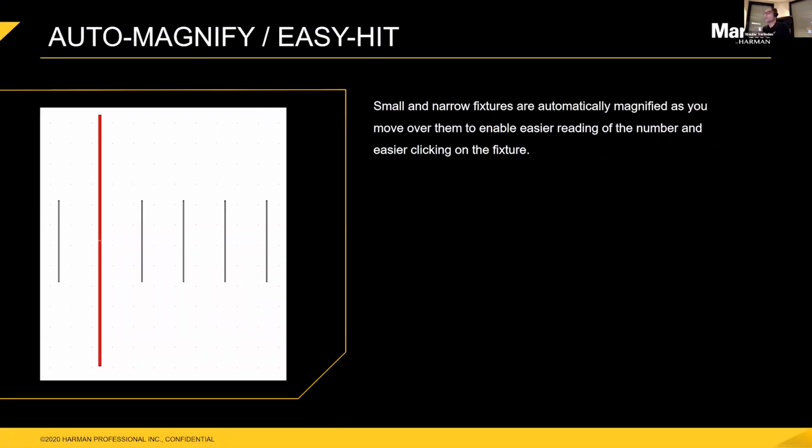Then let's get to some of the UI improvements, some of the workflow improvements. First off is the auto magnify easy hit functionality. We've all been there. You work on a large project, you zoom out a lot, and the fixtures become really, really small. It becomes very difficult to hit them, certainly narrow fixtures like a video Skeptron, for example. Easy hit, if you enable it, will automatically magnify a fixture as you get close to it, making it much easier to hit that fixture and drag it around. So that really makes the workflow a lot simpler. I will demonstrate that right away, of course.